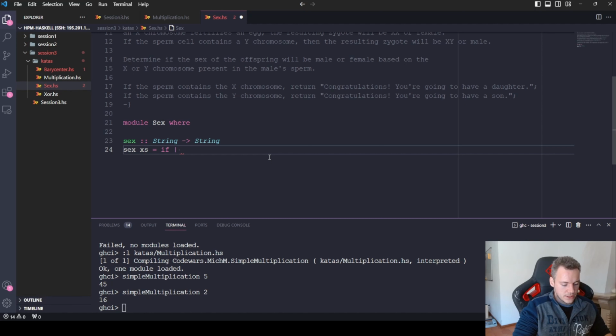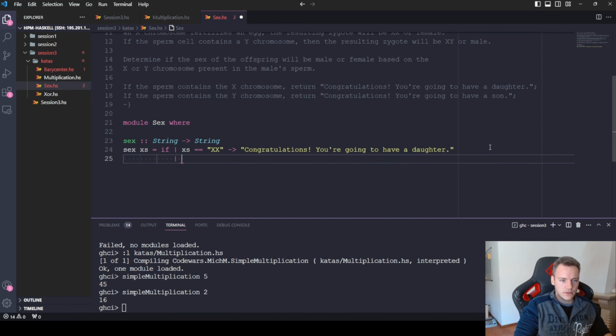And we can say if XS is equal to XX, then what we want to return is the daughter message, right? Because both X chromosomes equal the female sex.